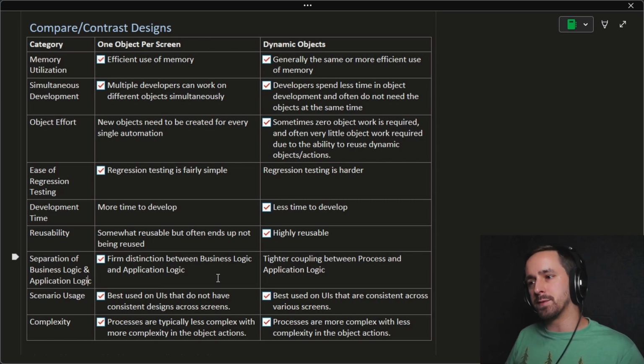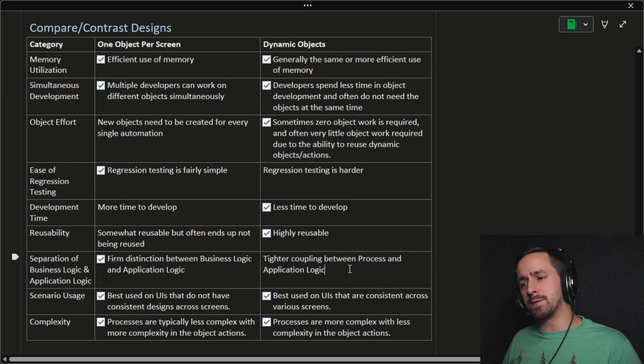It should just call the object and say, hey, I want to put this first name into a new account, I want to put last name into this new account, and I want you to create this account for me. The process doesn't need to understand how any of that happens. I think that's a fair thing to say, and that's why I put a check mark on this.